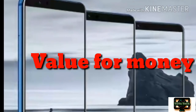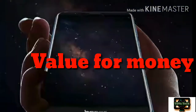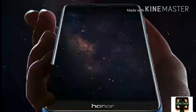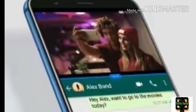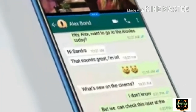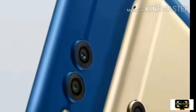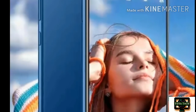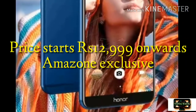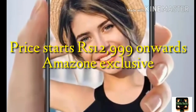Value for Money: While some smartphones in the market are overpriced with half-baked features, the Honor 7X is an exception. Equipped with a range of features including camera, display, and solid performance, you can get your hands on this device at just Rs. 12,999 for the 32GB storage version and Rs. 15,999 for the 64GB storage version, exclusively from Amazon.in. Overall, the Honor 7X is a really good smartphone that combines strong hardware with optimized software for the best experience.